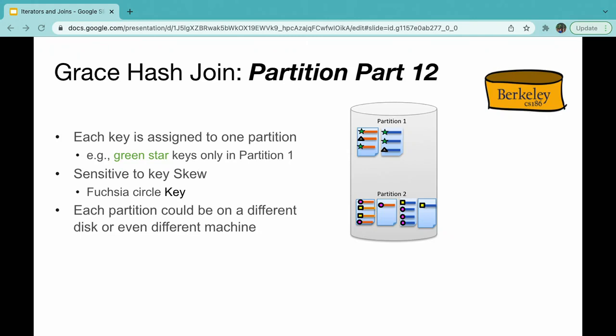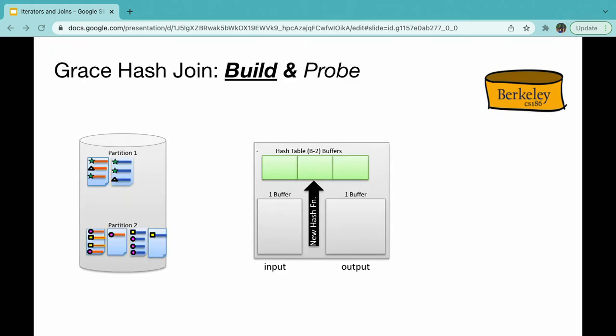Okay, but those aside, now let's go to the build and probe phase. I've partitioned. Now let's go into build and probe. And this is what that looks like. Okay, so I take the smaller of the two tables, I'm hashing it.